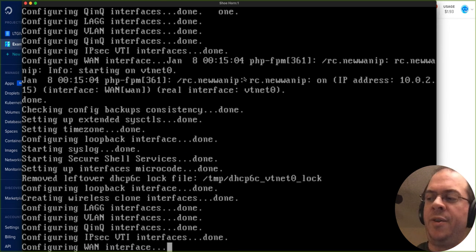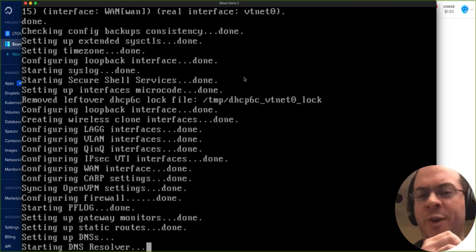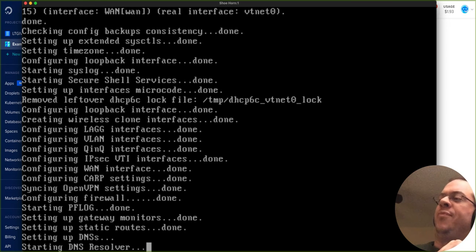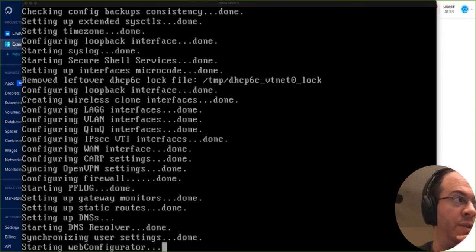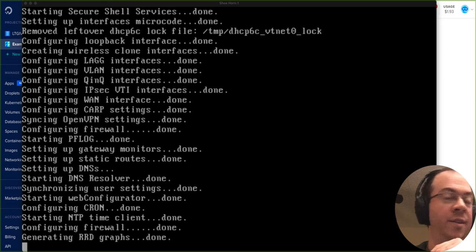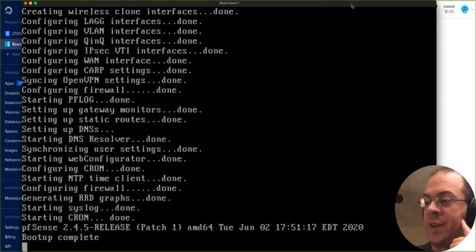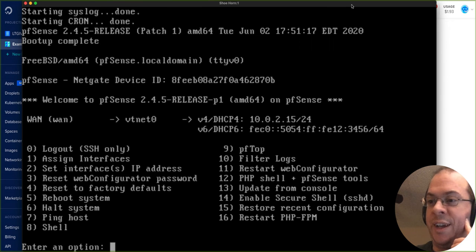Now, I had noticed the other day when I was trying this out, I actually had to set my network interface twice. The first time it freaked out because DigitalOcean gives you a gateway address that is outside of what would be the CIDR value for the subnet mask. It gives you a gateway that's outside of the subnet range. Let's see if that happens. If it does, it's okay. We'll deal with it and then try it again, and it should work.